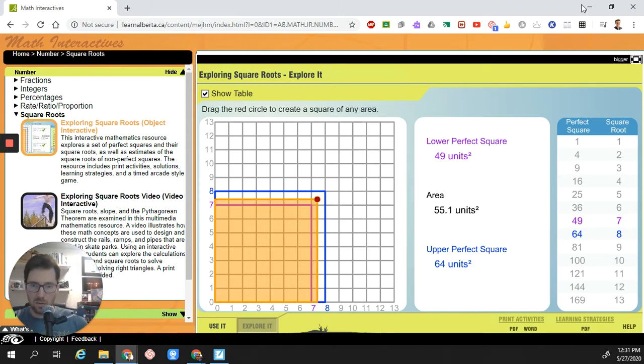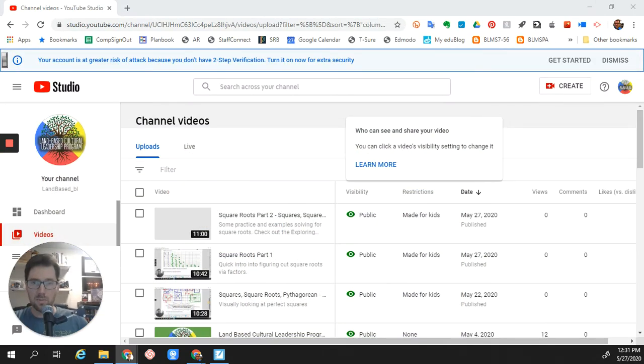So if I'm looking for, say, the square root of 53.5, I'm like, okay, it's 7, a little less than half, maybe like 7.3. Or if maybe I was up here and I was trying to think about, okay, what's the square root of 60.8? Okay, it's just a little less than 8, so maybe 7.8, 7.9. I can estimate using that. We're going to look at a different tool today, but if you want to use that, by all means, it's awesome. I'll link it again in the notes at the bottom.